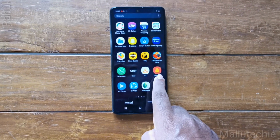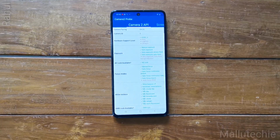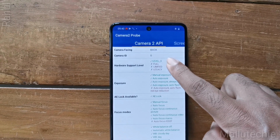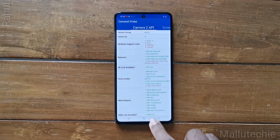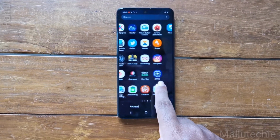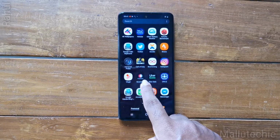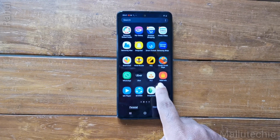So you can see that if we go into the Camera2 API, it has Level 3 hardware support for the Camera2 API. So you can install Google Camera, and I had tried it. The Google Camera I had was not that amazing in terms of results. So it is okay. Then there is DRM info.